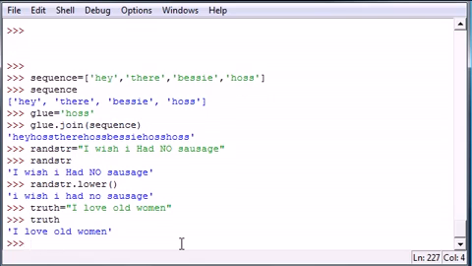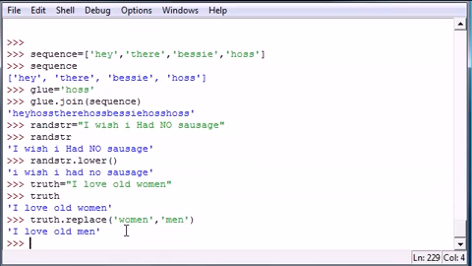But say we wanted to use a replace method. What we would do is type in the word truth, then dot replace. Again, replace is the built-in method, and for its arguments, the first argument is what word you want to replace. Well, I want to replace women. What do I want to replace it with?